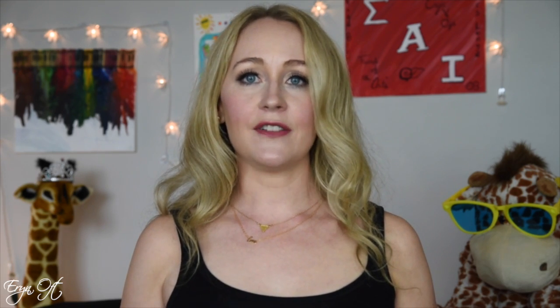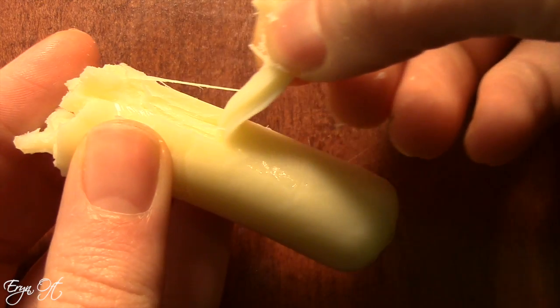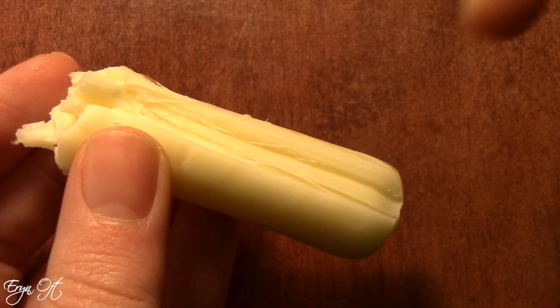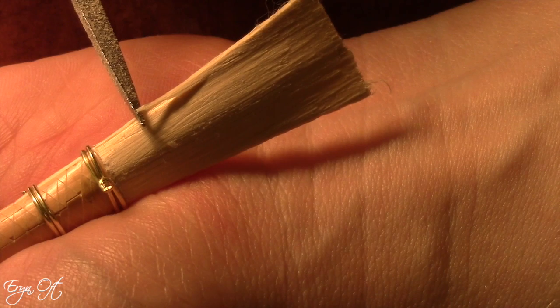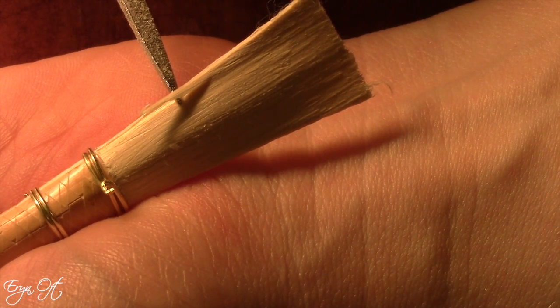If you want to know more about how I put the collar in, watch the last video in the reed-making series I did. As I was pulling the cane back against that ledge, the outer edge of it snagged — it pulled just like when you have those mozzarella cheese sticks and you start to pull the very edge and yank downwards. That's what the cane did on the outer edge, and it snagged to such a degree that the reed was going to leak, so I was left with one reed.